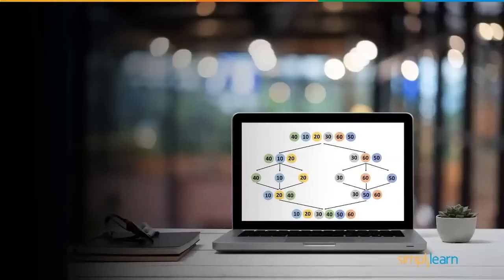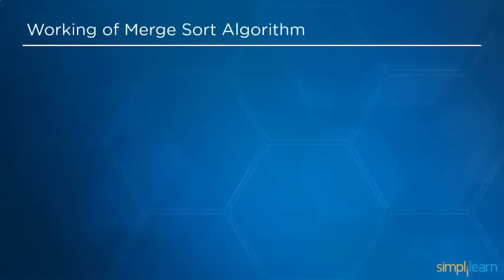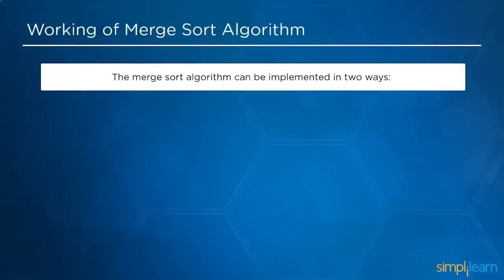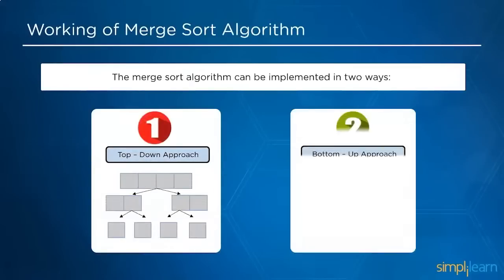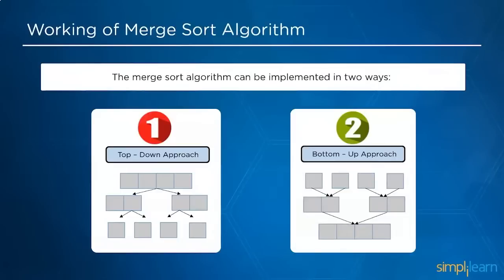In the next segment, we are going to understand how it happened and we are going to learn the working procedure of merge sort algorithm. There are 2 approaches to implement the merge sort algorithm. The first method is top-down approach and the second method is bottom-up approach. The first method, that is the top-down approach, implies that it begins with the large picture. From then, it's broken into smaller chunks. Now the second method, that is the bottom-up technique, starts with a specific number of jobs and works its way up to the general.